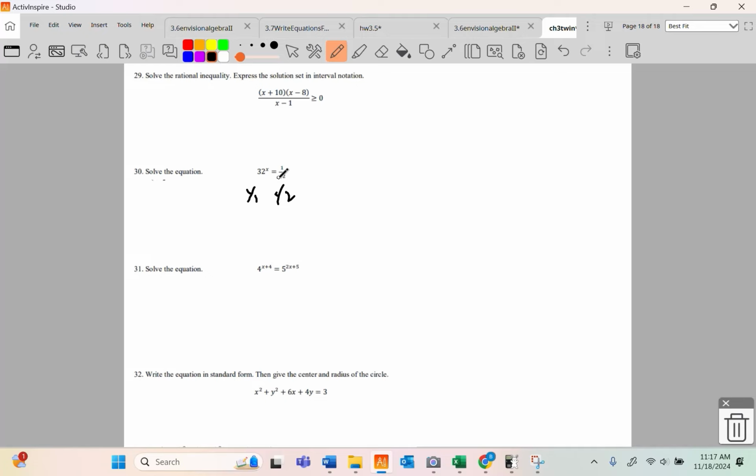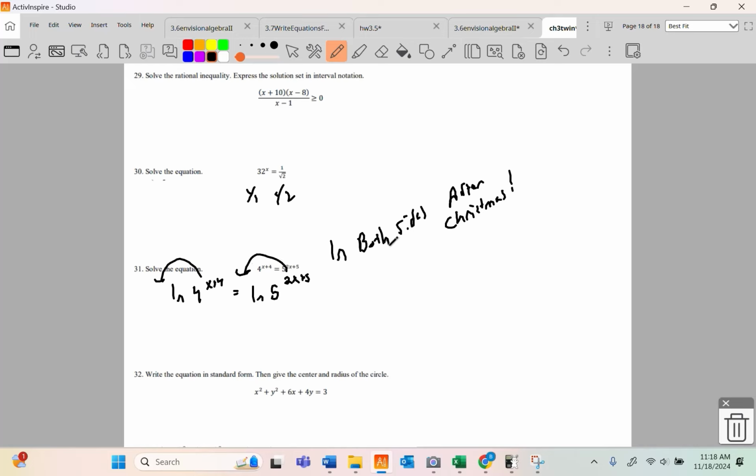This is a tough equation to do by hand. So eventually we'll get to logarithms, and there's a technique called ln both sides. Works wonders. This is coming after Christmas. And we're going to move the exponents out front because some of you know this rule. You have log a to the r is r log a. So we're going to move the exponent out front. It's a good place to put in parentheses.